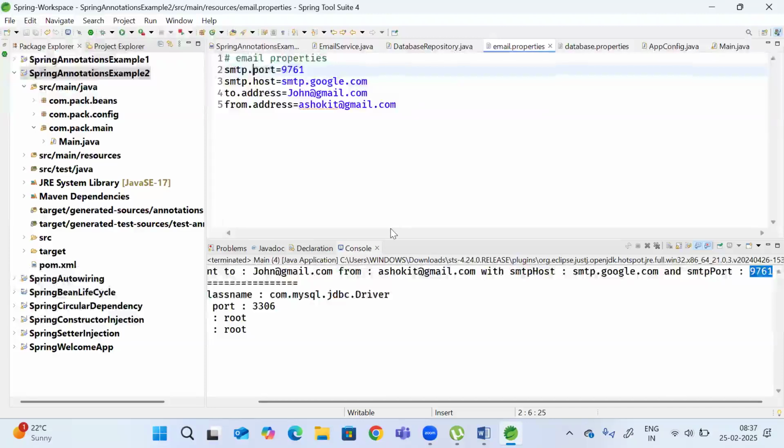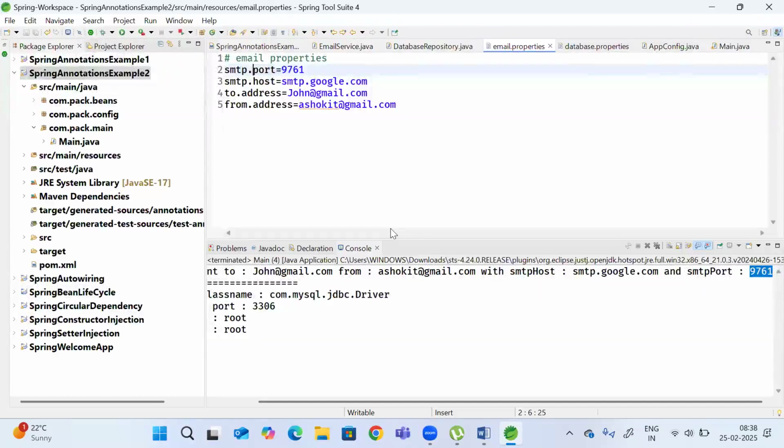What if I want to change the port once my application is deployed in the server? My application got deployed in the server and it is running on port 9761. But now I would like to make a change in the port. The port is not 9761. I want to make it 8771. Then I have to change the port in the properties file. Then I have to rebuild this application one more time, like a jar file. Then I should redeploy my application into the server. Are you getting my point? I should rebuild it and redeploy again into the server. So it is a big task.